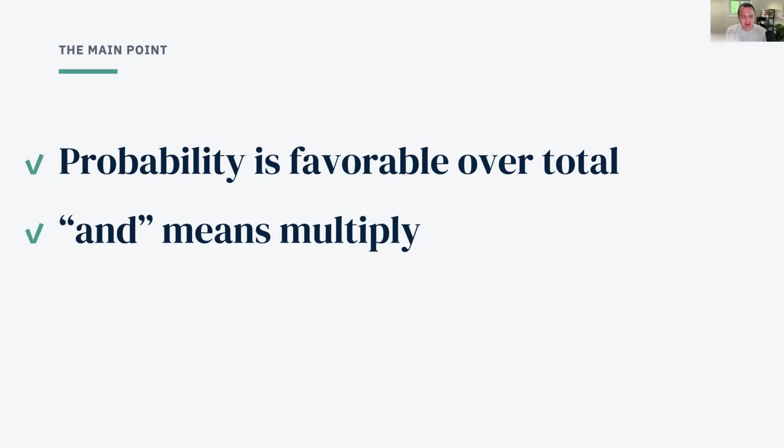And really the main takeaway here is and. The word and will mean multiply. Certainly the test could just ask you an easy question and say this and that, or it might just be very clear that and is multiplied, but it also just builds the foundations for more advanced questions. They might not tell you exactly. They might not say the word and in the question stem, but we might need to think about, okay, is this an and or statement to navigate? And when we do determine it's and, we just multiply.